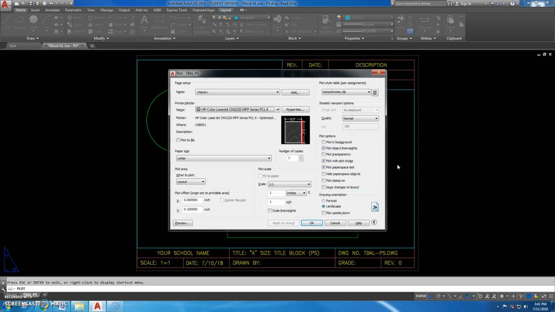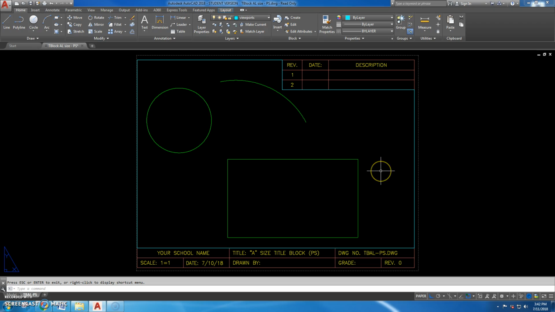Because if I had 20 layout tabs across the bottom, I would need to set up each one of our plot dialog boxes to match that layout tab. So each layout tab is going to have its own settings. And once those are set and you know they're right, you can actually print things and leave for the day, and you know they're going to print right because you've already printed them that way, you've tested them, and everything's good. Those options stay with that layout tab. So once we were satisfied, we'll just click OK, and you will then print from Paperspace. And that is how you print from Paperspace.